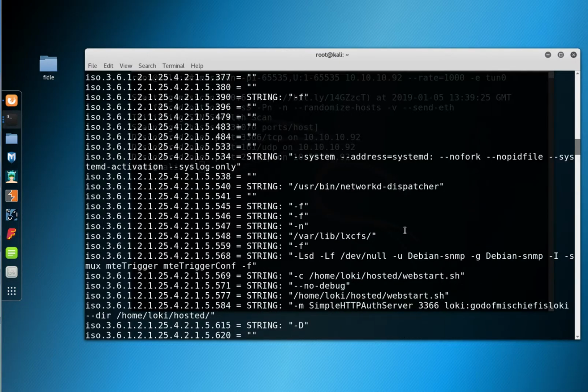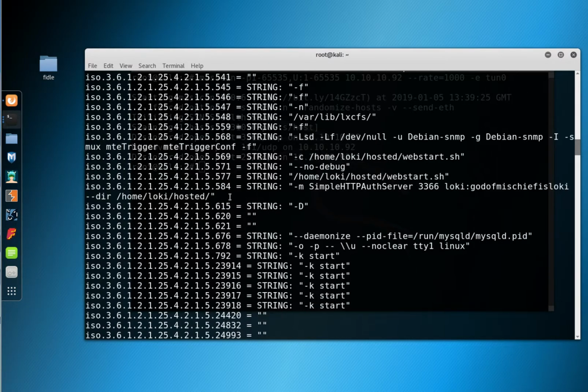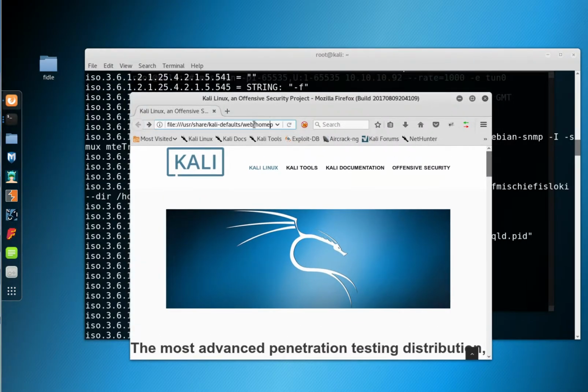In this case, we have this particular string. Over 3366, this looks like a user and password, hosting data here. So let's go to the web server.